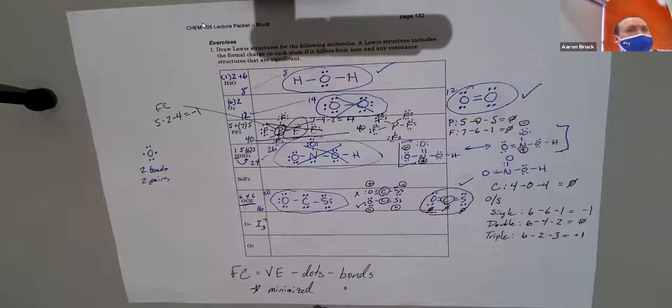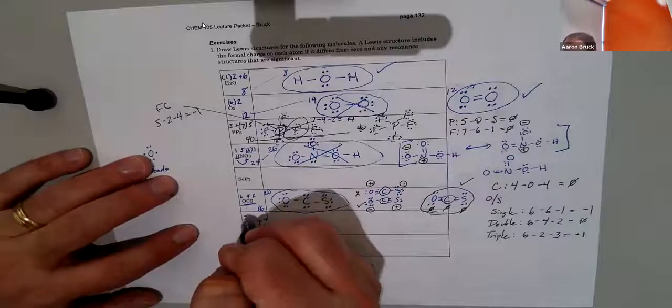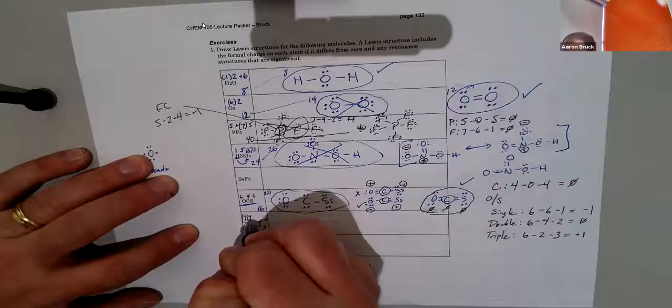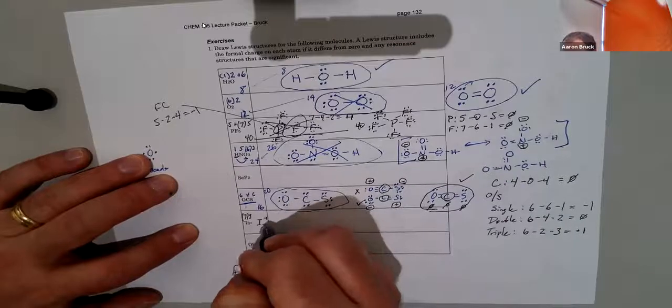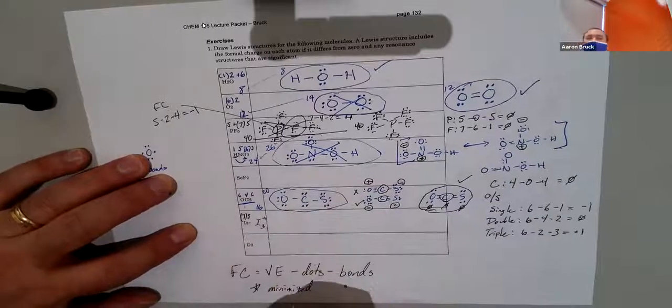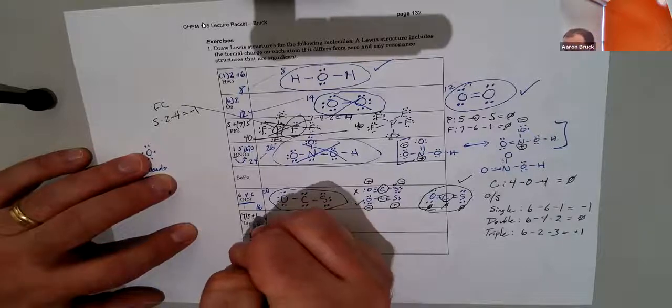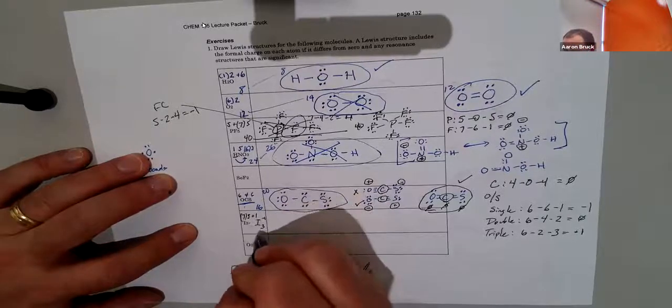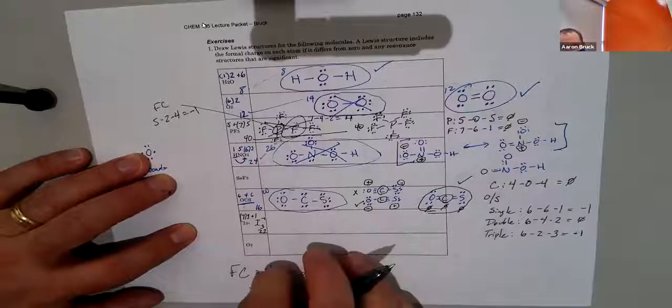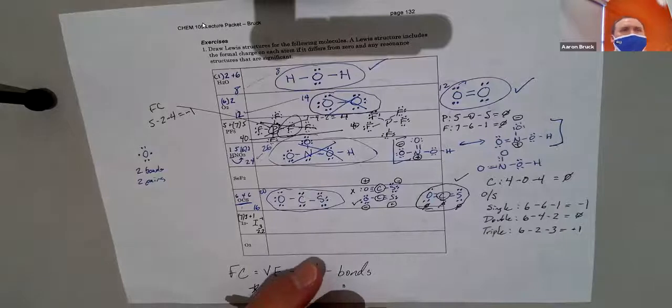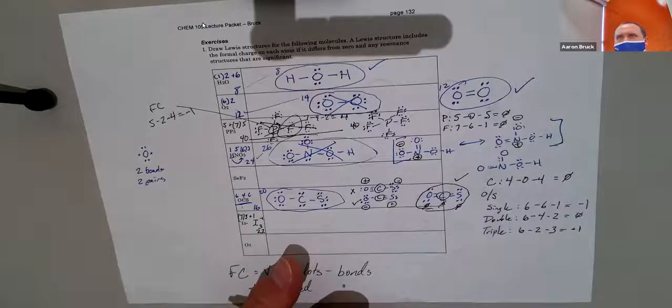Well, from a drawing standpoint, it's no different. We're going to treat it just like anything else. From a counting standpoint, I know that I have 7 valence electrons in iodine times 3. The charge, since it's a negative charge, that means we have an extra electron. 1 extra electron turns my 21 electrons into 22 electrons. So 22 electrons in total in my triiodide ion.